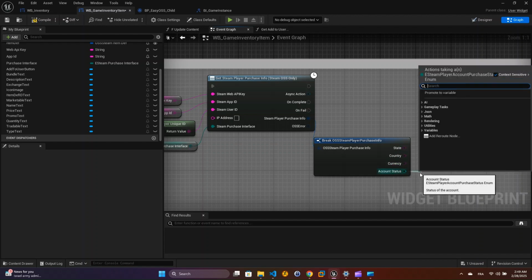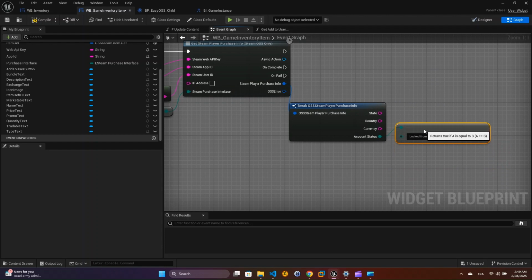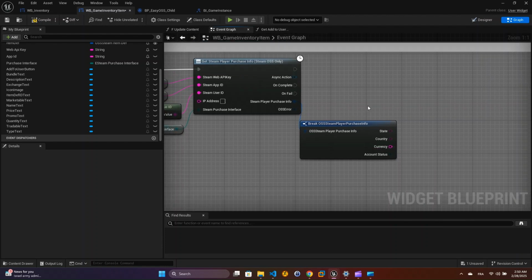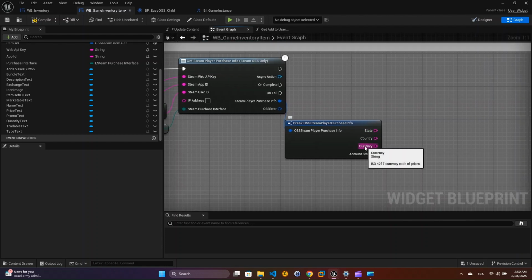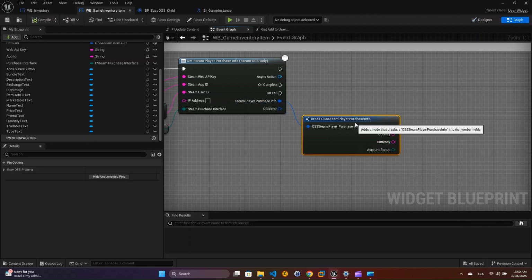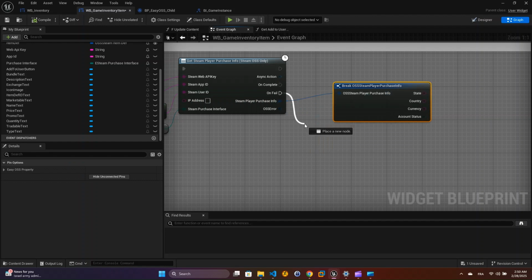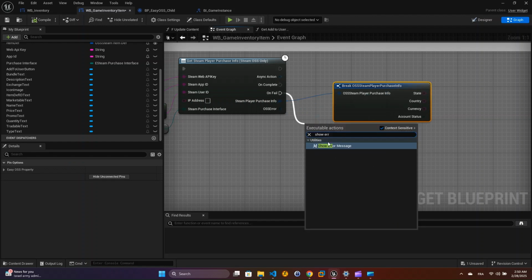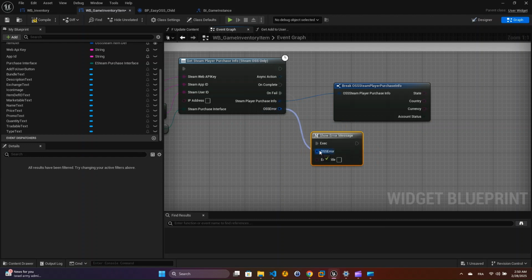We need to check that this status is not blocked. Display an error message if the call fails.